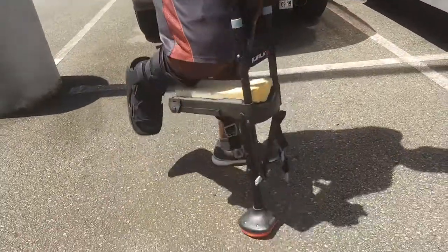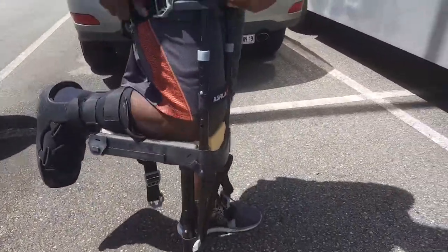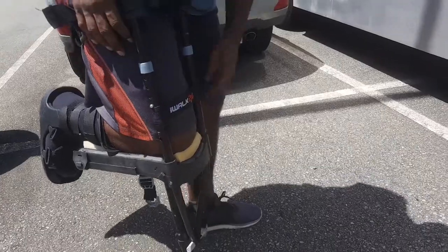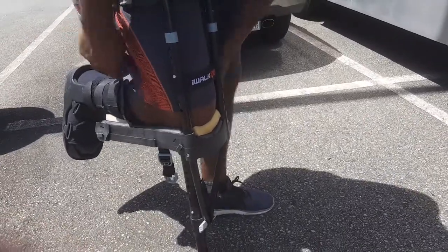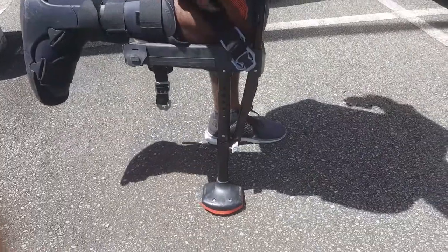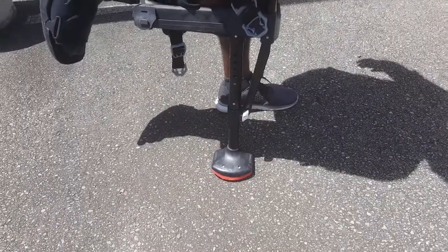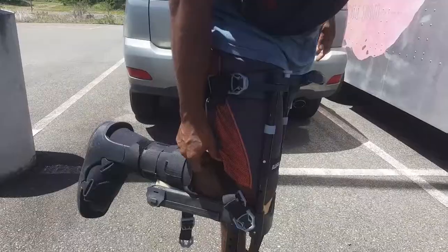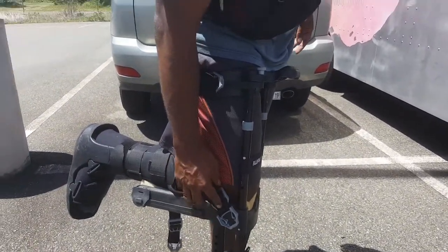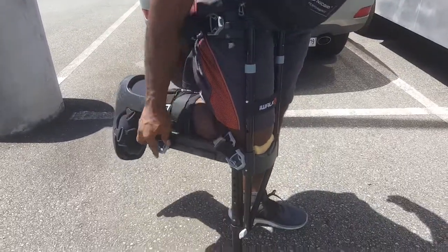So I'm going to put this on to show you guys how it ended up. This upper strap gets really, really tight, and you don't feel the pressure — it doesn't really hurt. But this lower one, when you make it tight, it starts hurting over here when you wear it a long time, so I ended up having to put a small towel back here just to release some of that pressure from the strap, because the strap will start getting painful after a while. And this one would just go on normally.